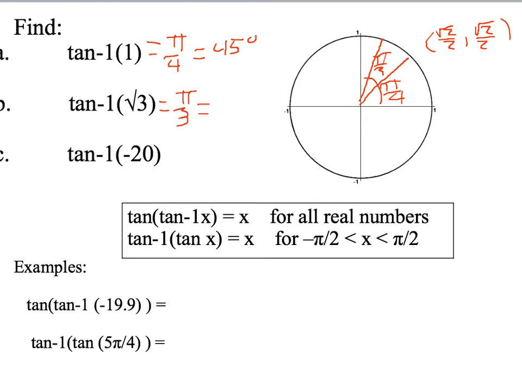And I think that's one thing that we're not as good at as we are with the sine and cosine. We're very good with our values of sine and cosine, not so good with our tangent. All right, but go and check the math on that. And now the inverse tangent of negative 20, well, we have a domain of all real numbers, so it is possible to have a value at this point. And what we find, we're going to have to use our calculator, and so we would get negative 1.5208 radians, or negative 87.136 degrees.